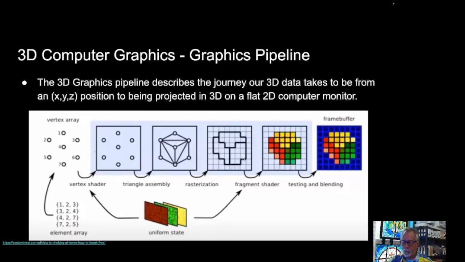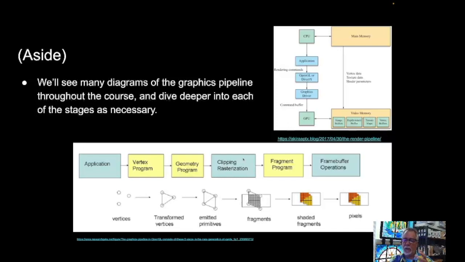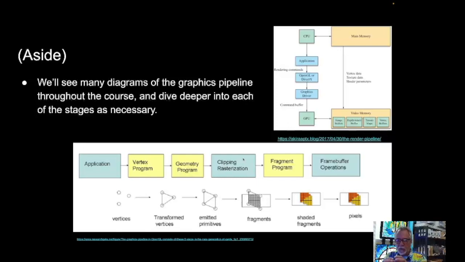This is called a pipeline. You'll see many different images that portray these pipelines, but it always starts with vertices — transform vertices. The vertices have a relationship, and those relationships, which are typically triangles, are processed by the hardware, and then you get fragments, which are the little pieces inside the projected primitives. Those get shaded, and then you end up with pixels. A fragment is just a part of the texture, and there's some program that does that. We're going to have a vertex program that does the transformation and some geometric programs. The yellow boxes are places where you're actually going to write code to make these things happen.